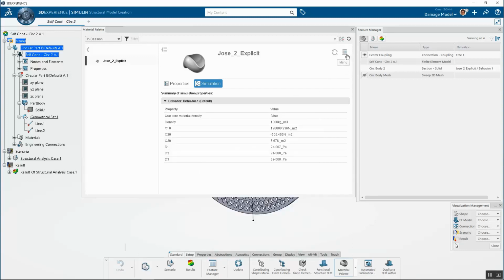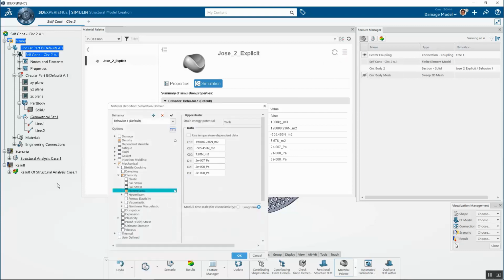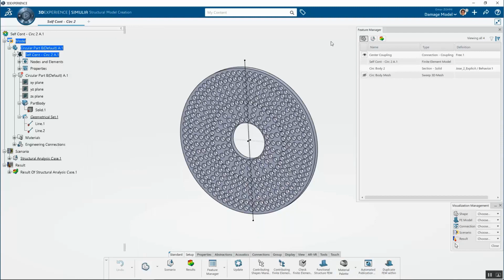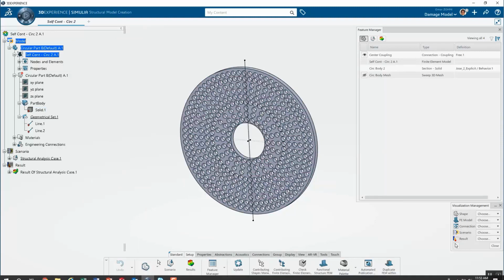But let me point another couple things out here. You can see there are a whole host of different material models that are available to capture your hyperelastic material. You can see there's a really nice material for foam. There's some porous elasticity. You'll notice that the material definitions that are available inside of the SIMULIAworks tool are a little bit more robust than what was available inside of SOLIDWORKS and the desktop simulation tools. All right, so that being said, now let me take you over to the meshing app.